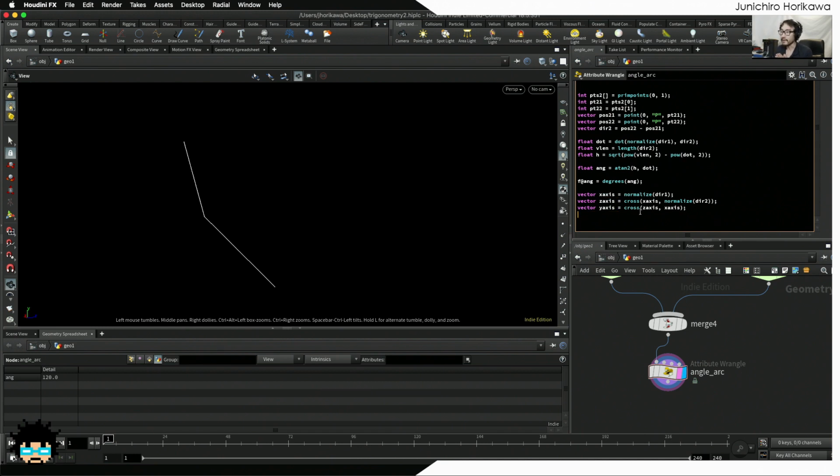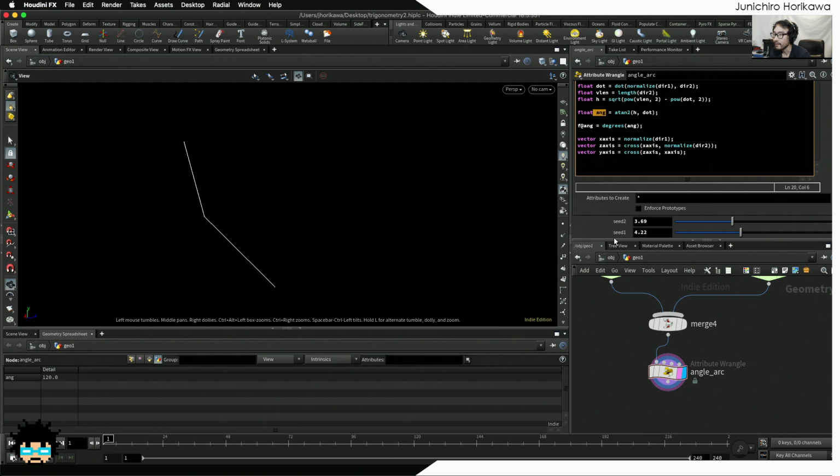Now we can try to create some arc here. We know that the maximum angle, the angle between those two lines, is calculated as angle here from atan2. So we are going to use that to draw a collection of points like an arc from the center here.